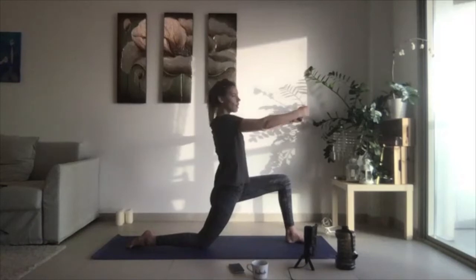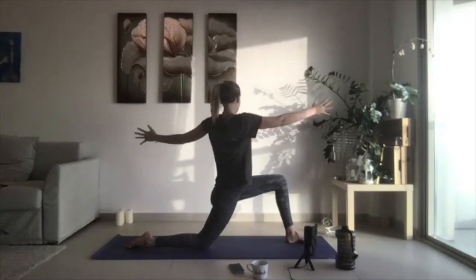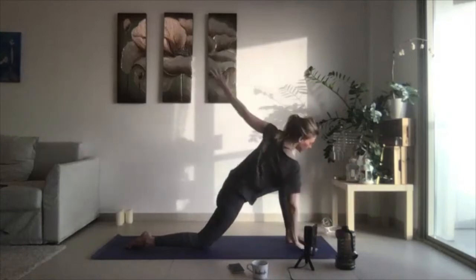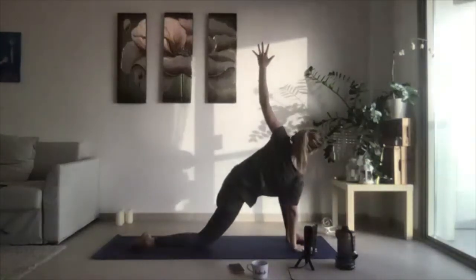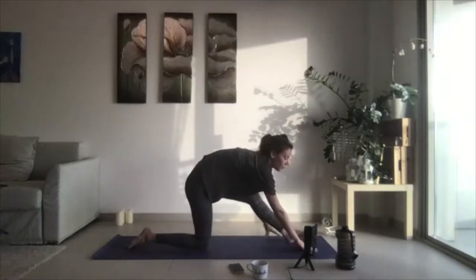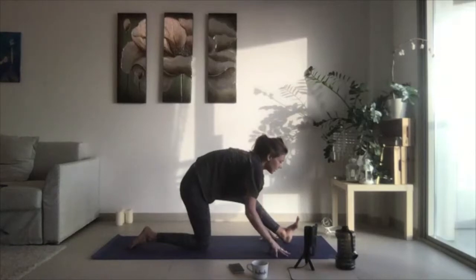Okay, keeping your right arm forward, you're gonna pull your left arm back like you're almost pulling back a bow and arrow. And then you're gonna reach forward and land your right palm on the inside of the left foot and keep your left arm extending. Take your left palm down towards the mat and then walk your palms backwards, finding a bit of a forward fold, inhaling and then exhaling. Two more. And then taking one more.